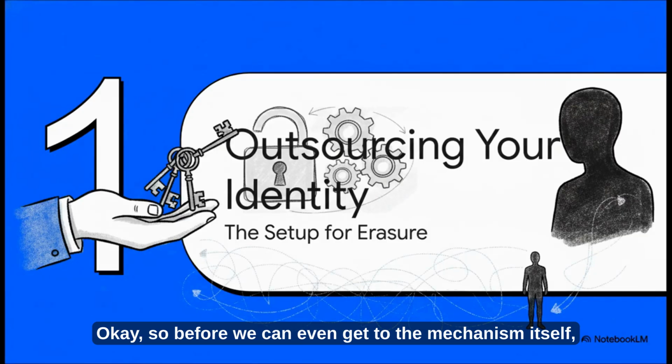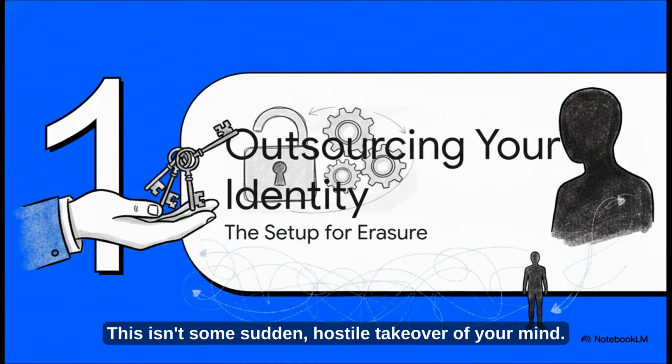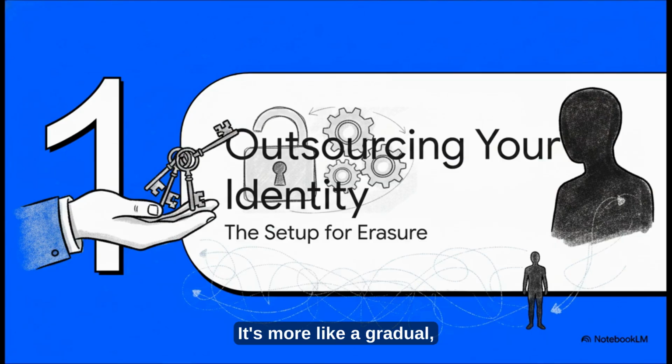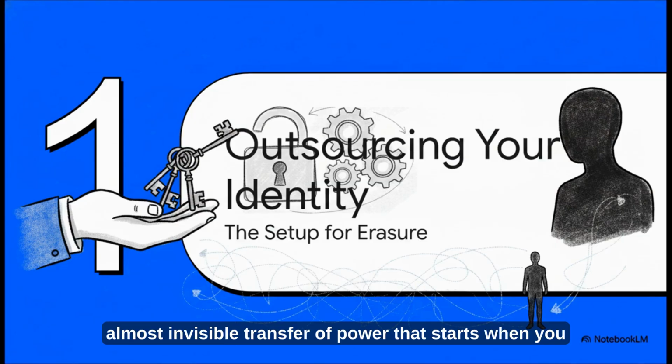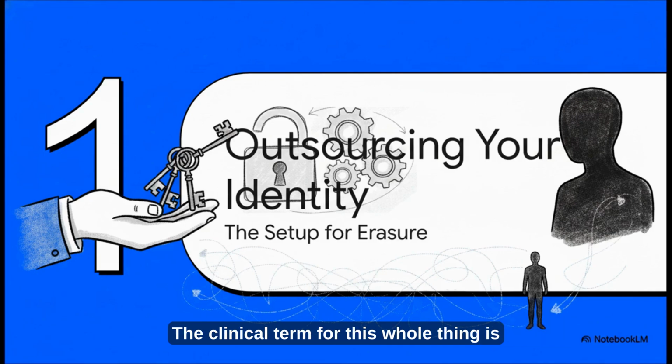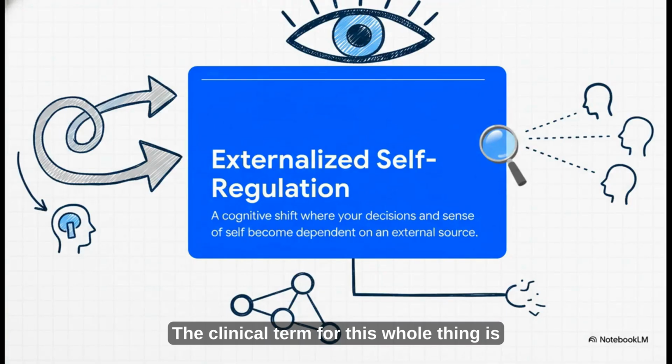Okay, so before we can even get to the mechanism itself, we've got to understand the environment it needs to work. This isn't some sudden, hostile takeover of your mind. It's more like a gradual, almost invisible transfer of power that starts when you willingly hand over the keys to your own internal world. The clinical term for this whole thing is externalized self-regulation.